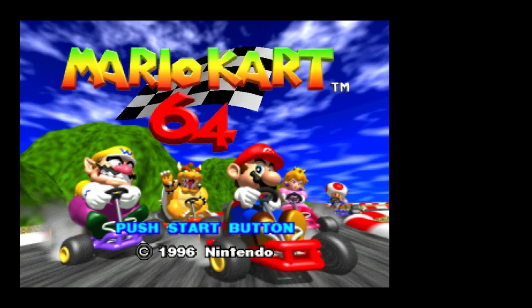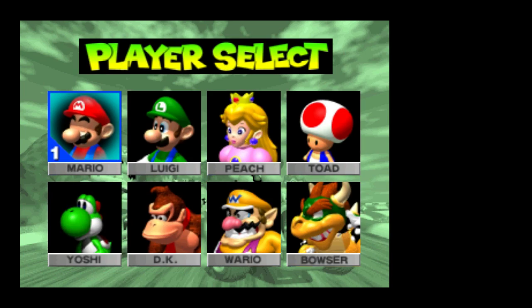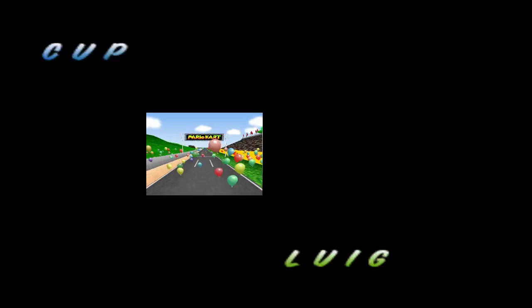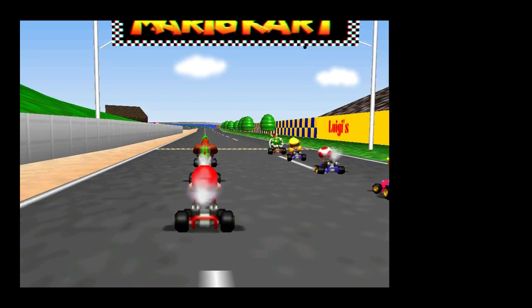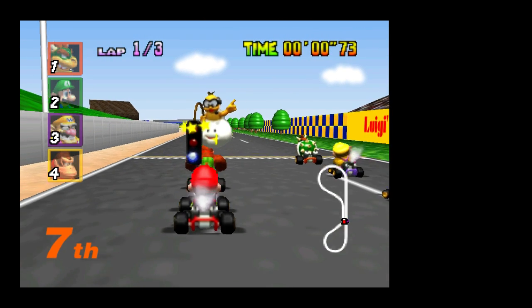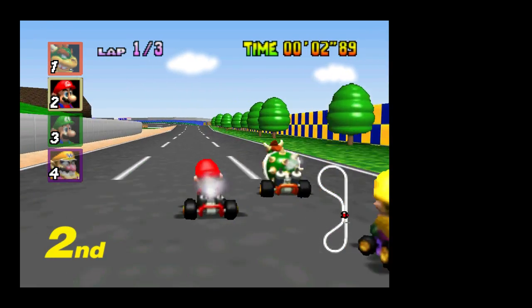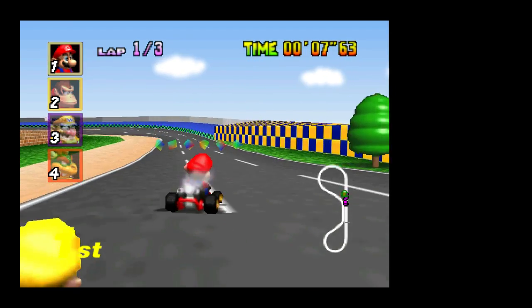Let's give it a bit of gameplay. Welcome to Mario Kart. The scrolling on the screen there is already much faster. Select your player. Let's go. Select map. Looks a lot more promising. There we go, that's so much better.